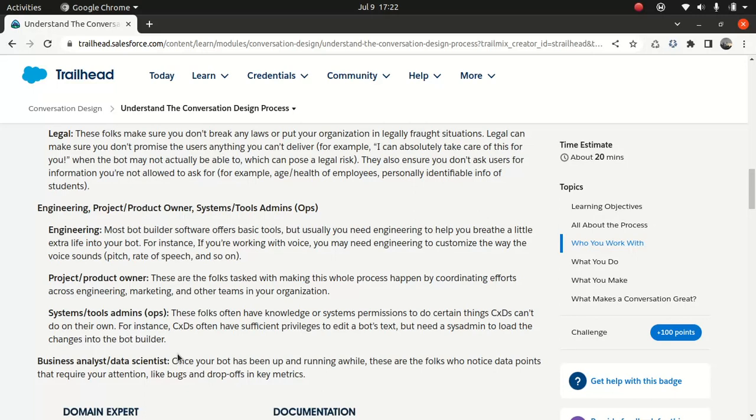So conversation design is just not about, "Okay, I got an idea. Let me start coding it and releasing it." No, it's way too complicated than that, right? If you think that the process is just to get the requirements and start building it, then there's seriously a flaw in your design, a flaw in the design process.